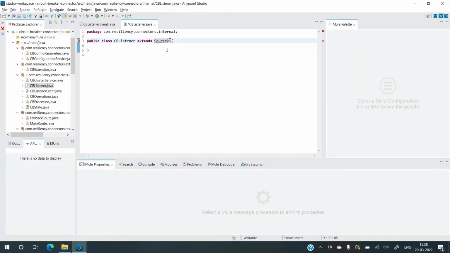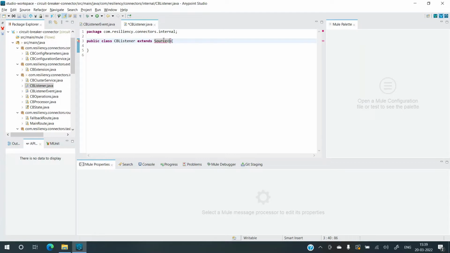So before that, let me do an import for this source. For some reason, I guess it's not automatically showing us. So let's add the generics manually.